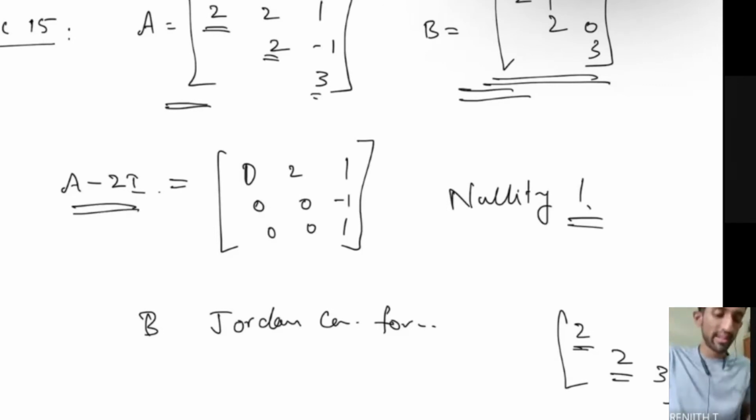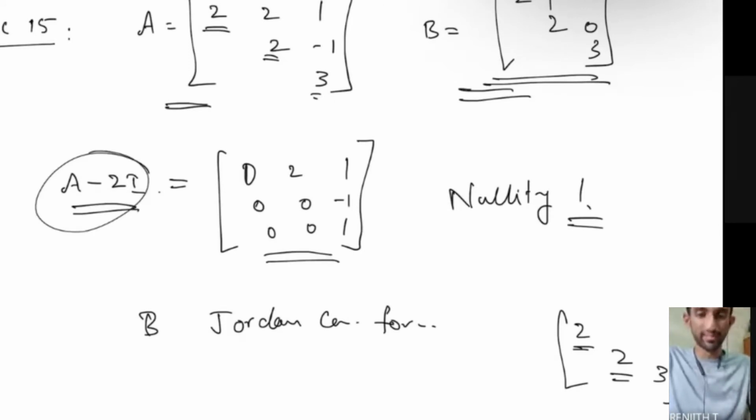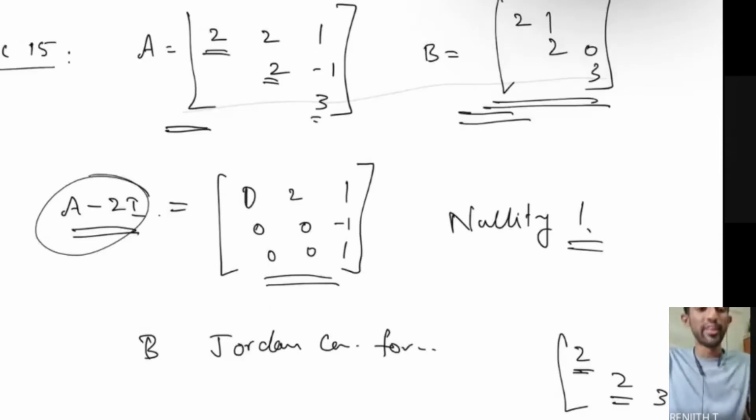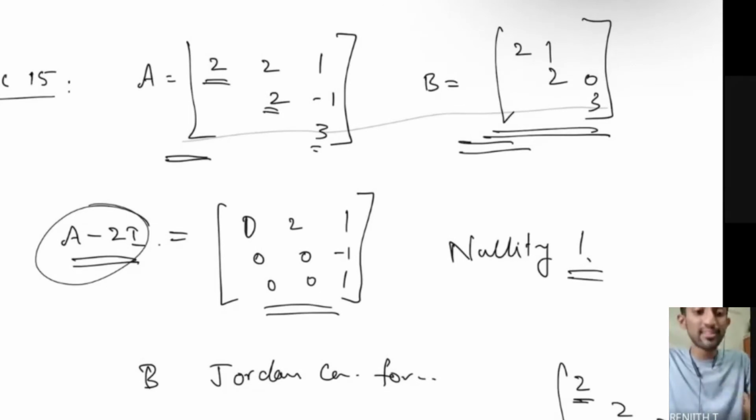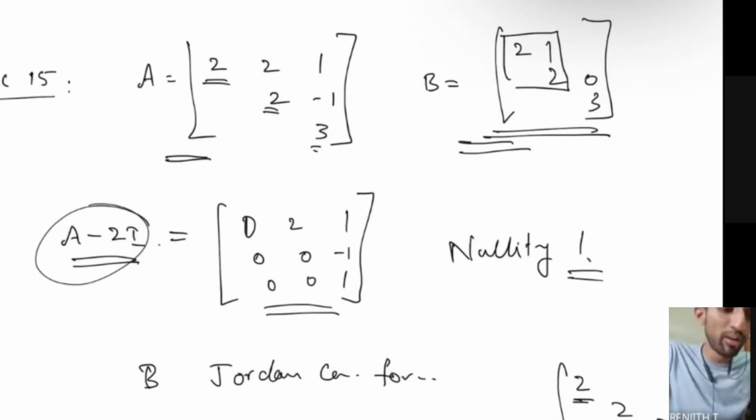Here we are calculating A minus 2I, and its null space has only one dimension, because the matrix has rank 2, with 2 non-zero columns. Rank 2 means nullity is 1. So there is only one eigenvector corresponding to 2, and then it should not be diagonalizable. Since the Jordan block of 2 can only be 2 by 2, we don't need to check other things. If it were 3 by 3, we would need to check more. Here there are no other options, so this must be the Jordan canonical form. Understood?